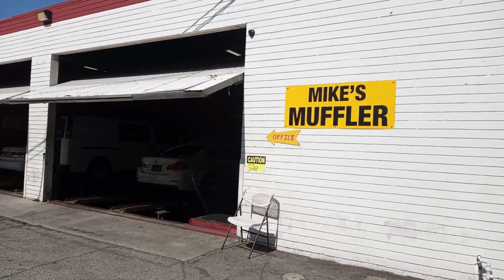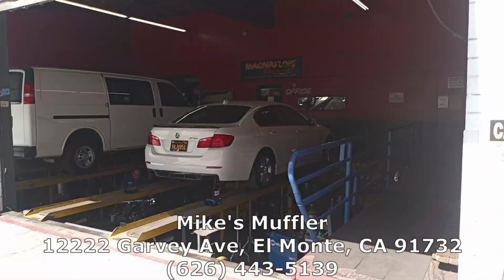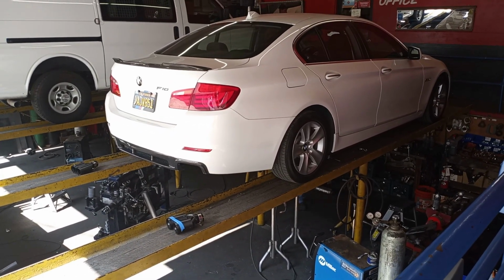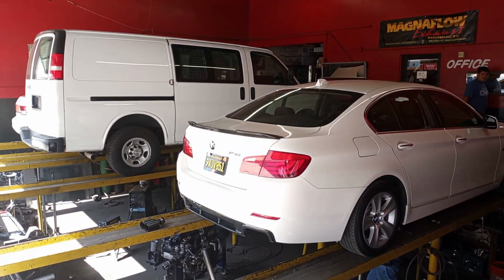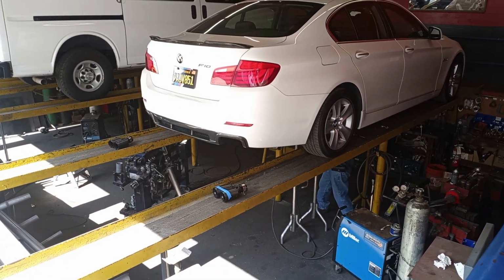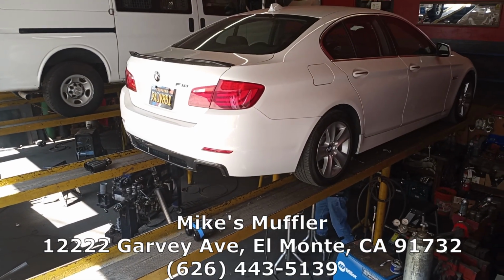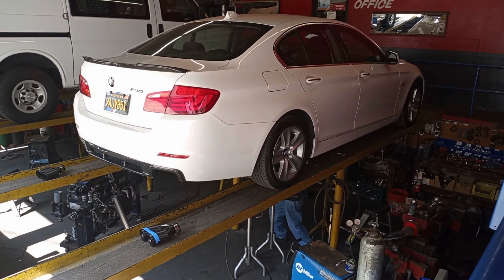All right, everybody, we're over here at Mike's Mufflers in El Monte, California. They just got started on the F10. Once they get closer to being done, I'll show you guys the underneath. Here's the inside of the shop. I've used these guys many times. They do a lot of BMWs, Mercedes, muffler deletes, resonator deletes, X pipes, Y pipes. They really know what they're doing. So I'll have their information down below. Again, once they get done, I'll show you underneath and show you what it looks like.